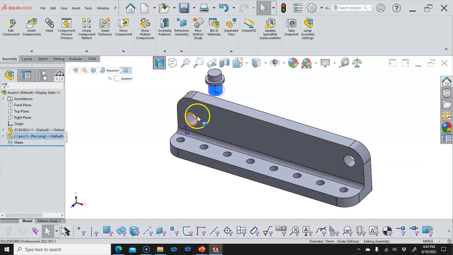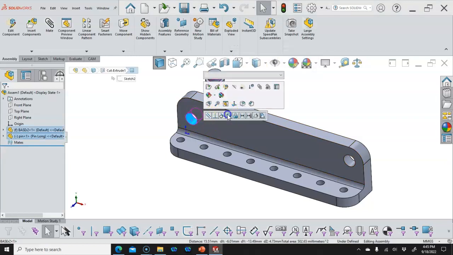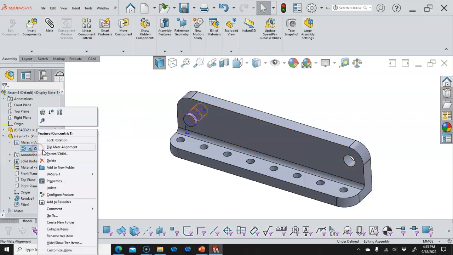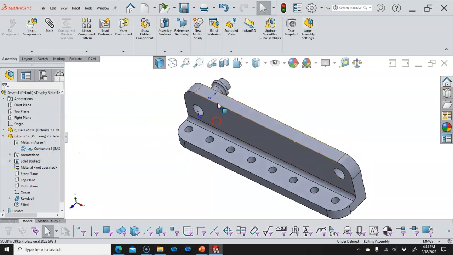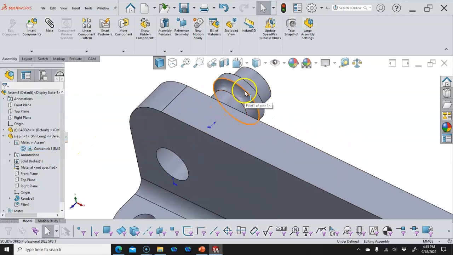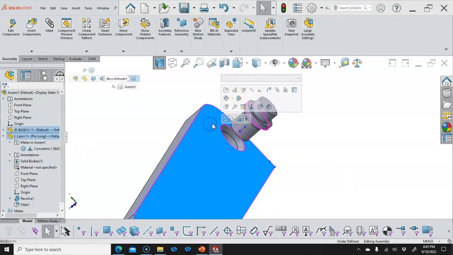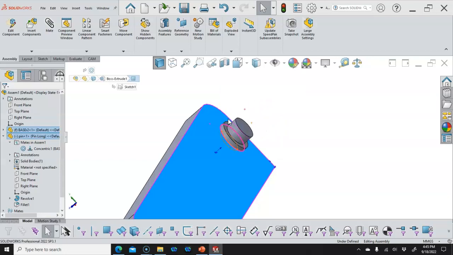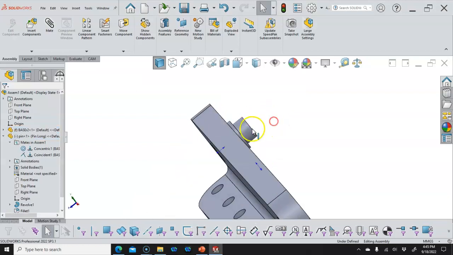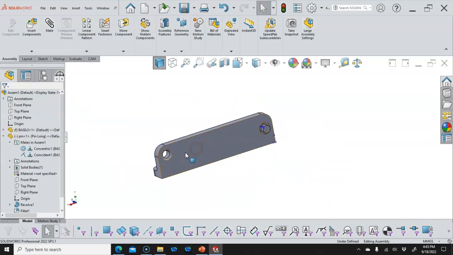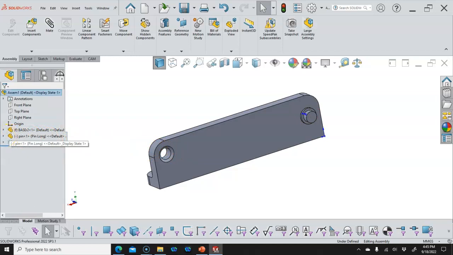and place it and control select, go to concentric. It didn't go the way that I want, so we expand that out and I can flip the mate alignment, and it didn't throw it out into space. Now, interestingly enough, this is also the one that I was looking at the 3D print with. So here I have that radius, so I'm going to have to go edge to face. And then this is where I can use the section views or something along those lines to see what the interferences are. So since I'm here with the pin, I'm going to go ahead and drag another one in.